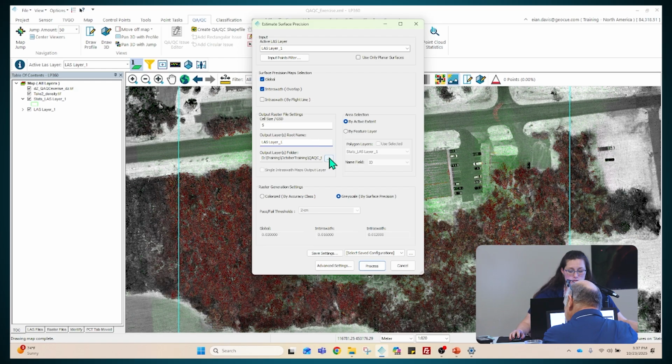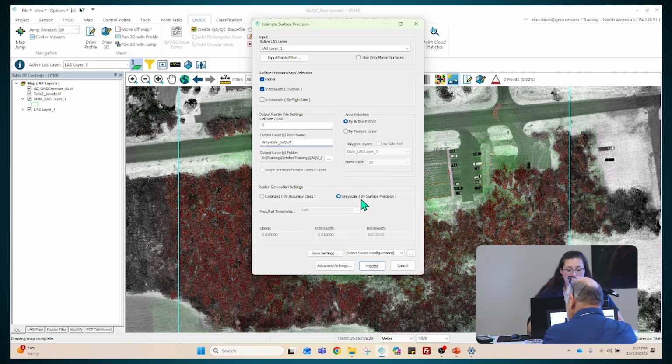You can select the output folder and output name. So output layer root name is just the name of whatever file is being used for import. You can see that up here on your active LAS. If you had multiple LAS layers in your project and you wanted to assess different ones, you can actually click this drop down and select the desired LAS inside of the dialog. All right. So for this, I am going to name it grayscale output. Just like that. And I'm going to continue to use the grayscale used down here.